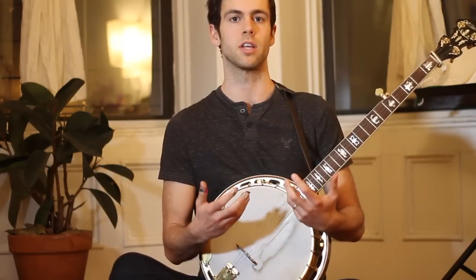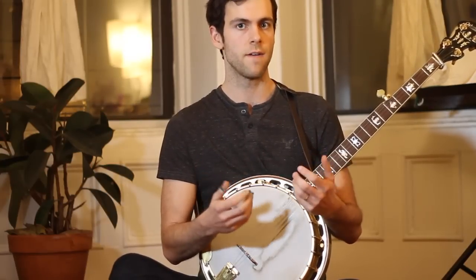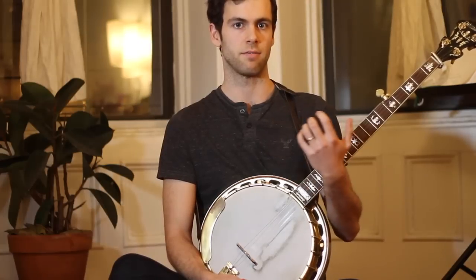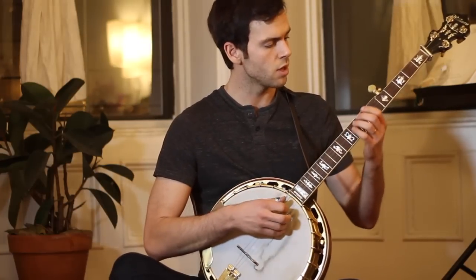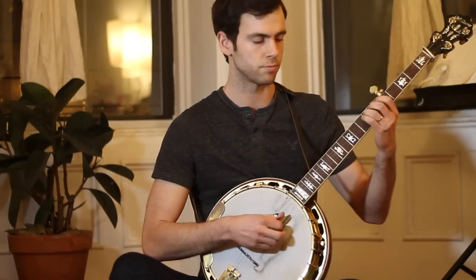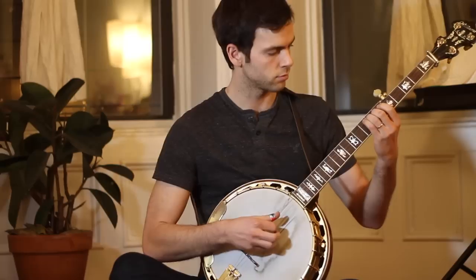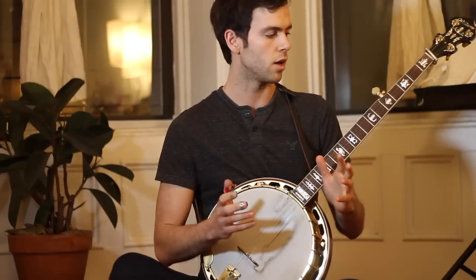And if you already know how to do a G scale, then this is going to be really easy for you. It's all about shifting the focus of what you're practicing. Instead of just practicing the notes of the scale, you're actually going to be thinking about your left hand fingerings. So I'm going to do a melodic G scale first, just this one. And it's as simple as that, just one octave scale from the low G to the high G, the fifth string.